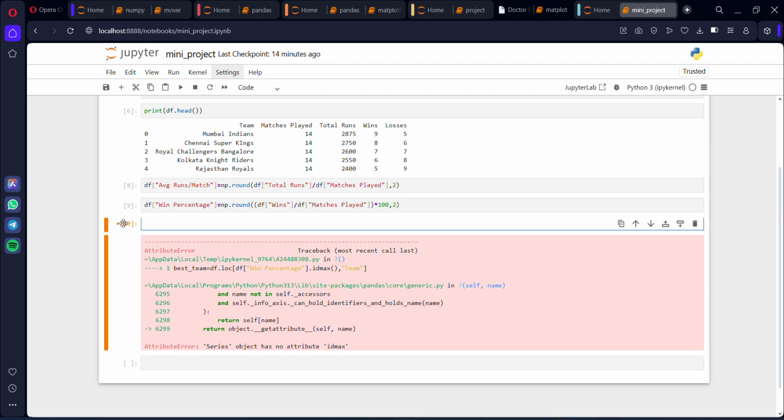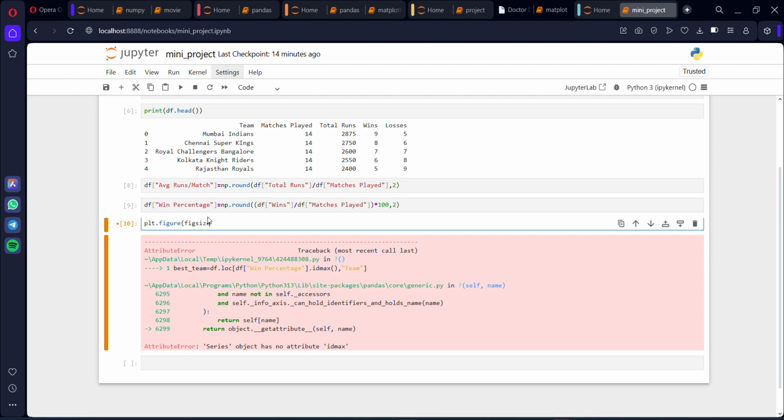Okay, I'll try to visualize everything. Let's do that at the ending. So I'll try to visualize each team performance. plt dot figure, figsize.